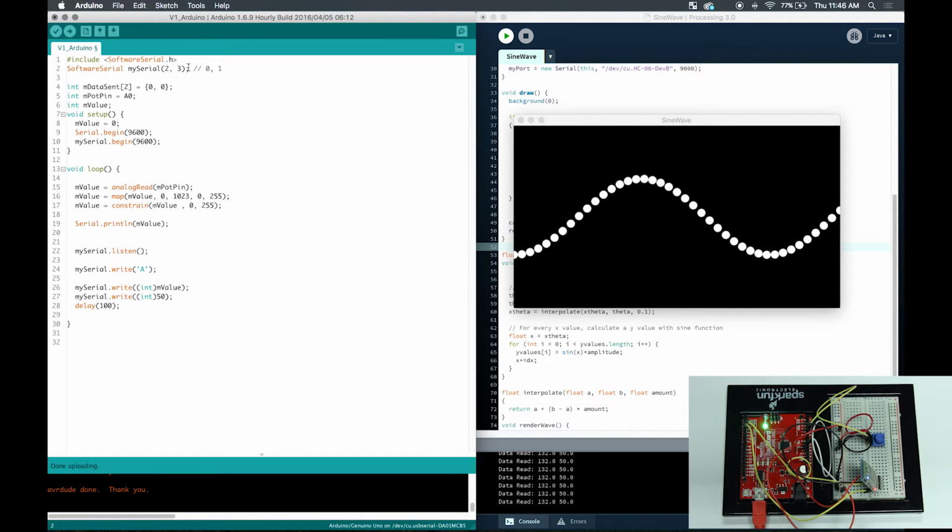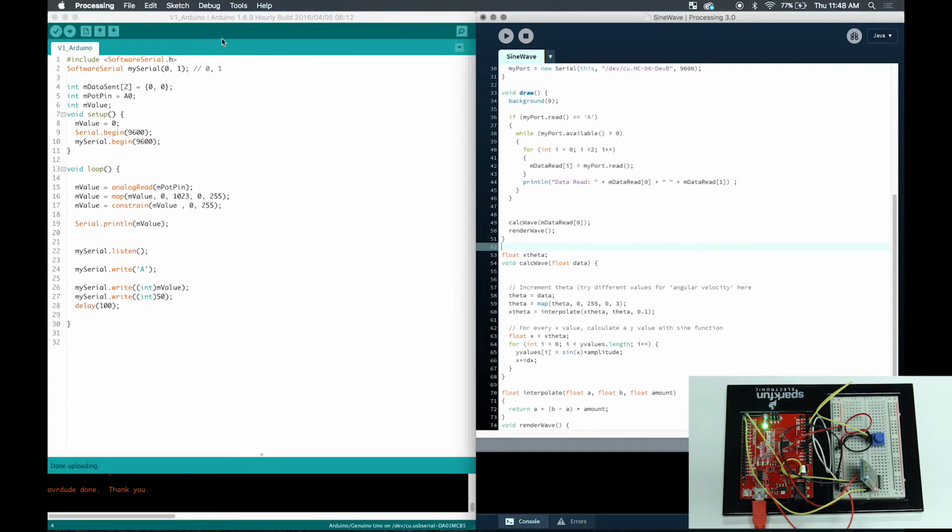In other examples, you might see that most of the time it always goes default to 0 and 1. In this case, we did 2 and 3. Another issue I found through experience is that if this was 0 and 1 as my Bluetooth, I would literally have to take out my Bluetooth chip before uploading anything to it because the two communication ports always kept interfering with each other. Okay, so I'm going to demonstrate the interference real quick. Sometimes it might not upload if you have it the same as 0 and 1.